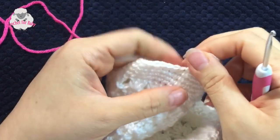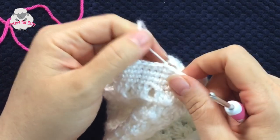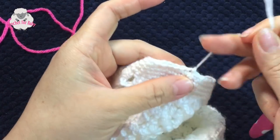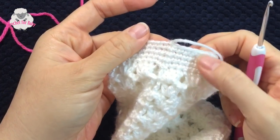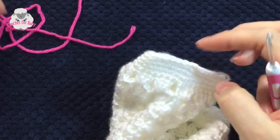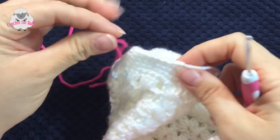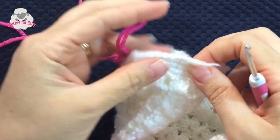Okay, I finished this 4th row. Now I just joined here to the beginning where I had my first single crochet, and then I cut my yarn and passed my yarn through that last loop. And this part here is done, so I did a total of 4 rows. Now what I'm going to do is I'm going to make a decorative row just like we did here around the neckline and on the sides with this color pink.